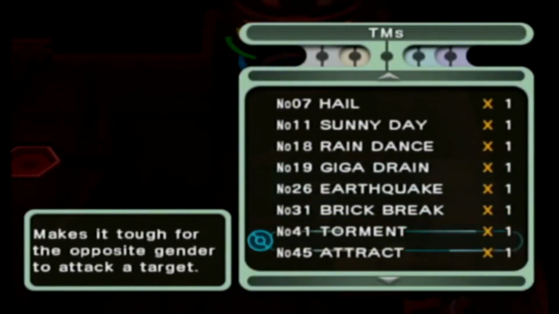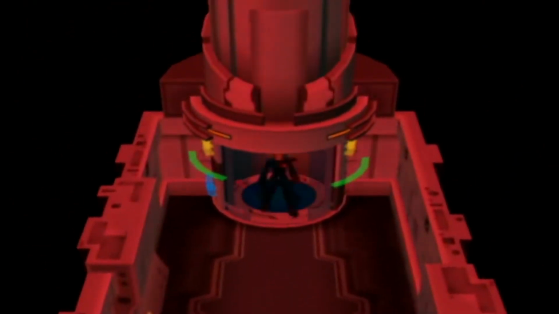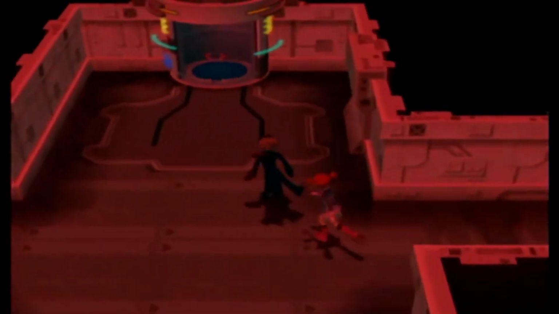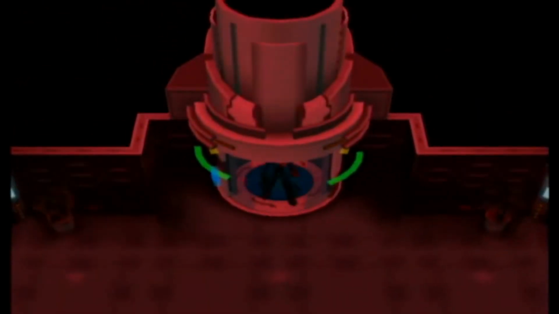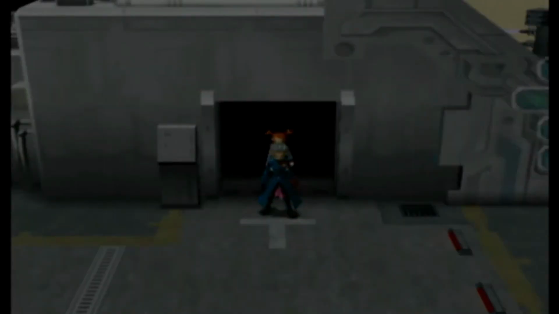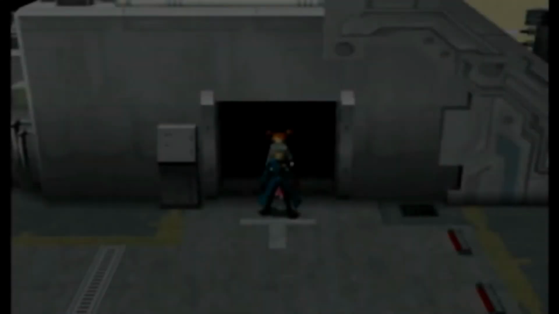Okay, so who can learn Earthquake? Typhlosion. I would definitely put it on there if we had someone to not get hit by it, because that'd be a good combo. So now we can leave, we just have to go to the underground. Yep. That is where we are going.